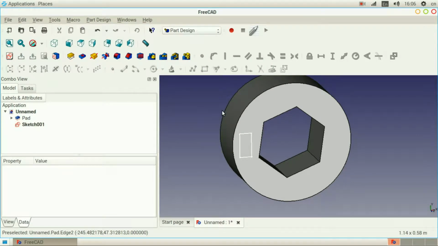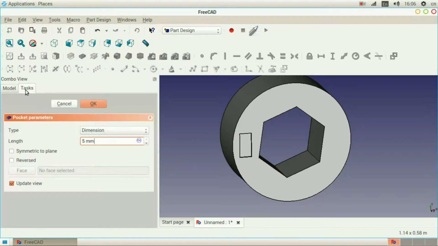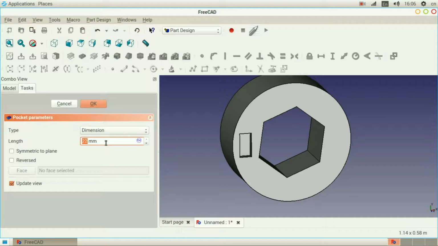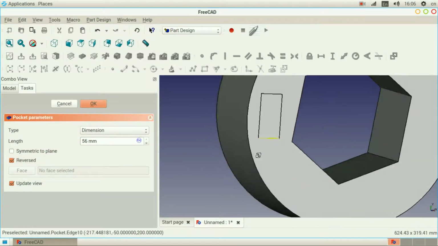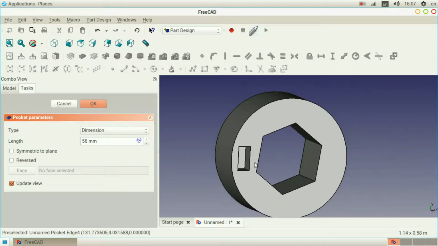If you want to learn how to make a divot in something but at a specific depth, or a hole, create a pocket. Let's slow that down a bit. Create a sketch, click on pocket, and you can see that depth changing. For some reason we want that at 55 millimeters. You can make that symmetric to the plane, or you can reverse it, which just means that it's still flat, which is kind of pointless, so just keep it how it is. We go 55 millimeters in.